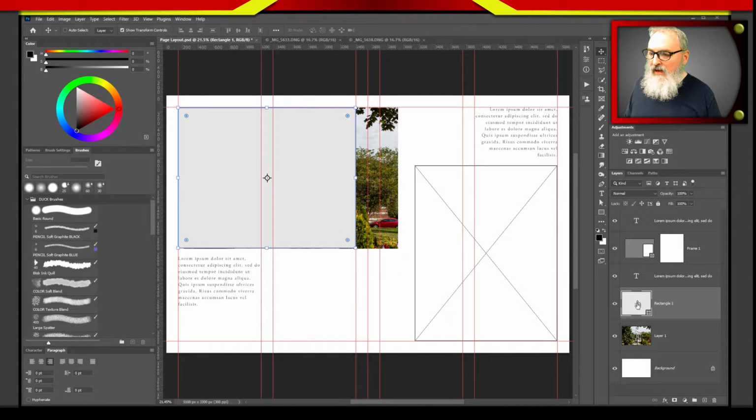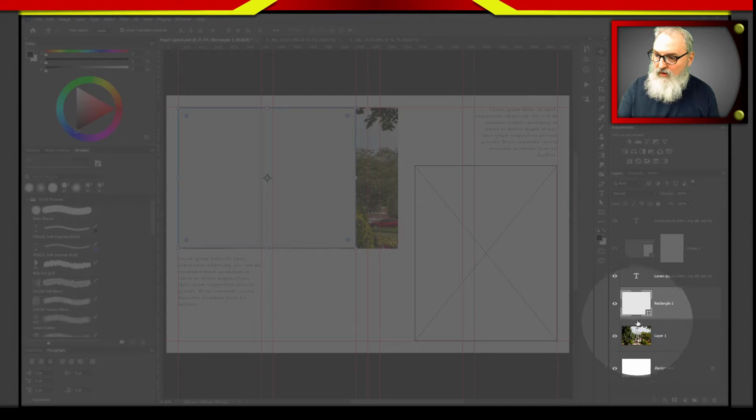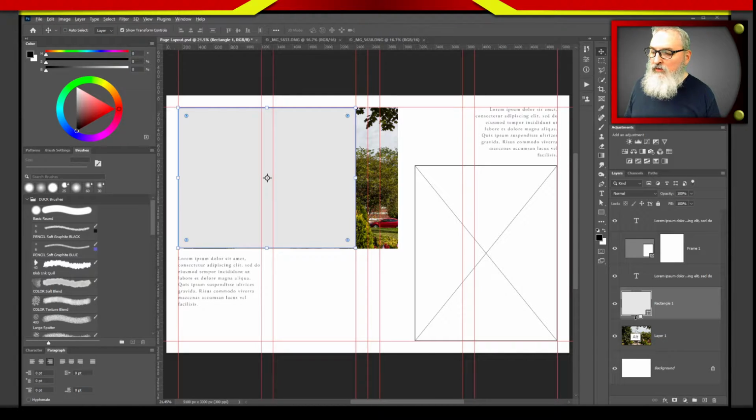If we click on the rectangle and then press the Alt or Option key and hover the mouse right in between the two layers, holding the Alt or Option, you're going to see that little square with the downward arrow. That is going to clip.